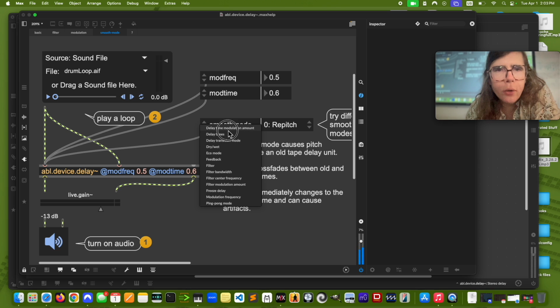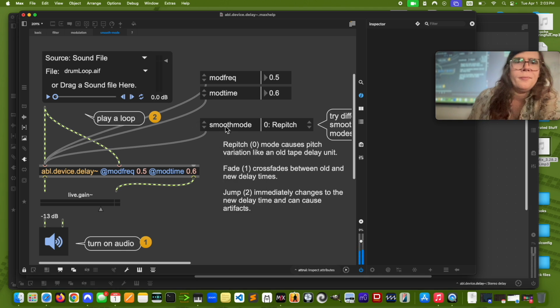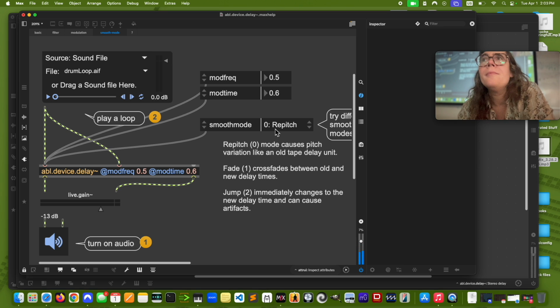But where are you? No. It's in delayed transition mode. And you can change it. So we had repitch, fade, and jump. Anyway, these are ways that you can play around with the delay device.